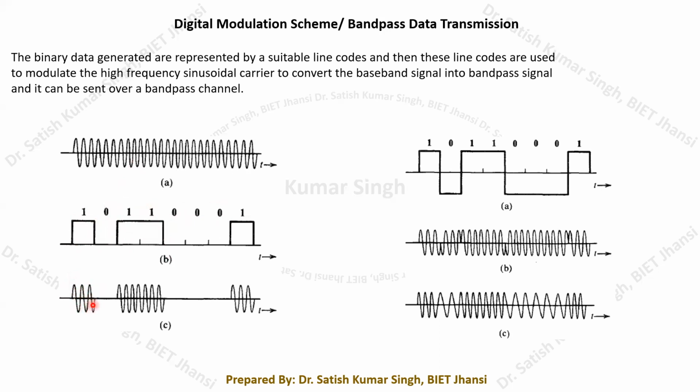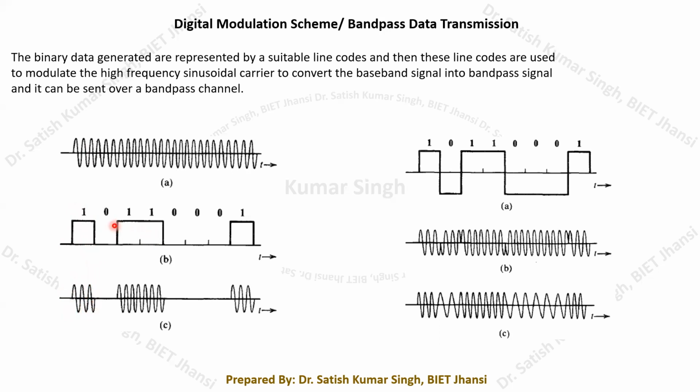Okay, so here we can see that this carrier is being multiplied with this digital data, particularly this waveform, and this type of output we are going to get. In this region we are going to get a sinusoidal carrier for a certain duration. Let's say this bit duration is equal to TB. Then for this TB duration, we are going to get the carrier of a certain frequency and certain amplitude.